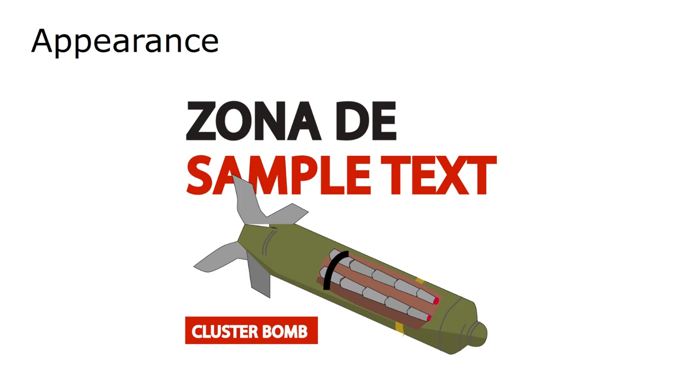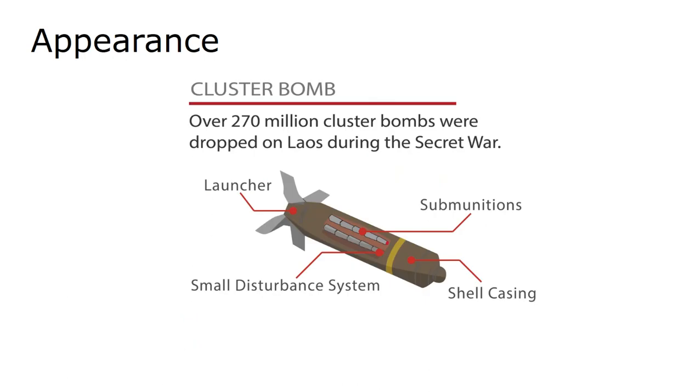I initially wanted the bomb to appear with the title, but I believe I could convey more information about the bomb by creating lines with information rather than just the icons. So the lines contain information about different parts of the bomb. The color of the bomb also complements the realistic pictures on the timeline to show the realistic colors of the bomb, as well as sort of an aged look with the brown color.